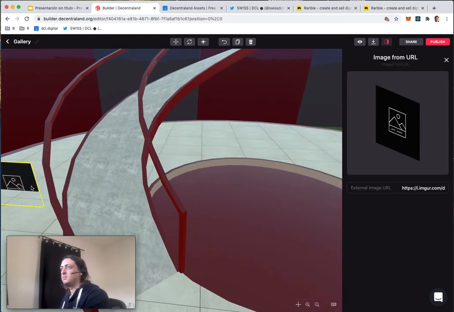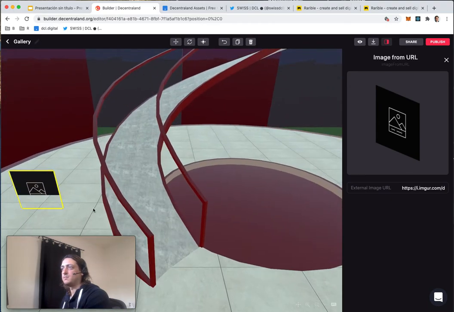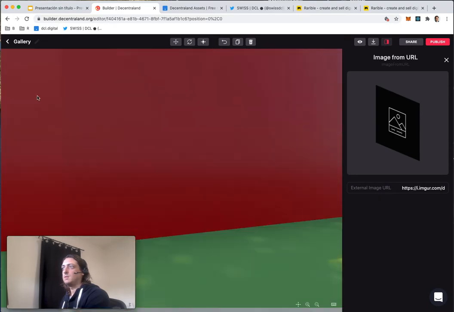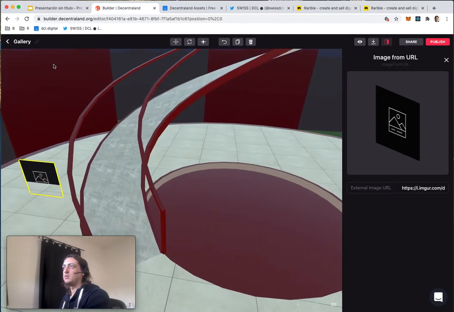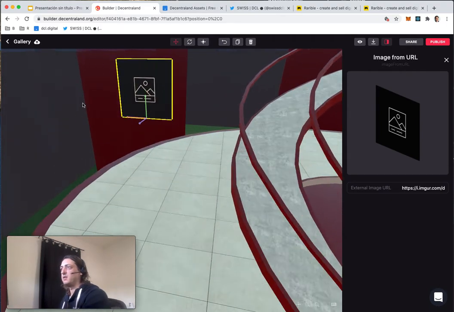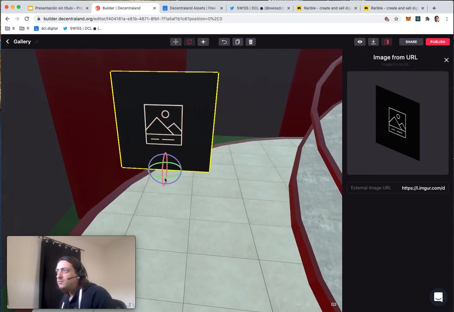You can move that image, and let's say that we want to put it on that wall. That wall. So we move it a bit. Let's move the camera to approach the item and we can rotate the item.